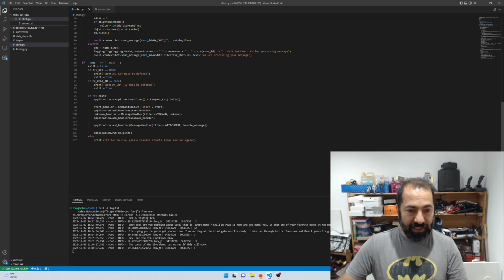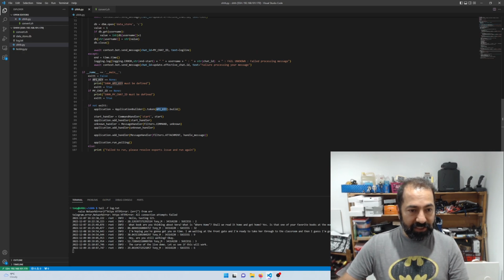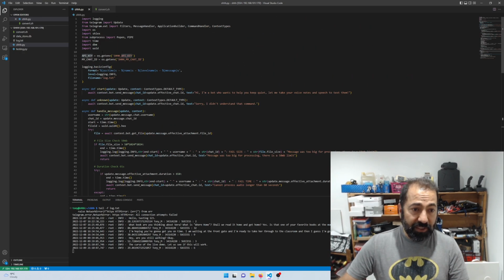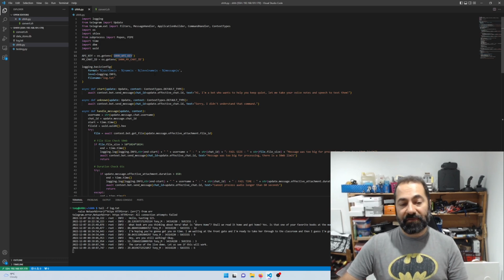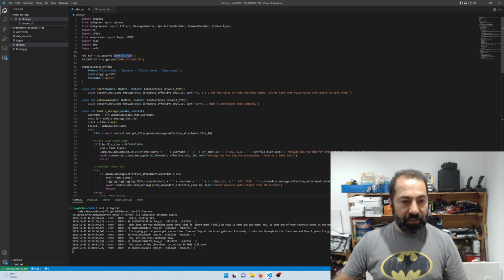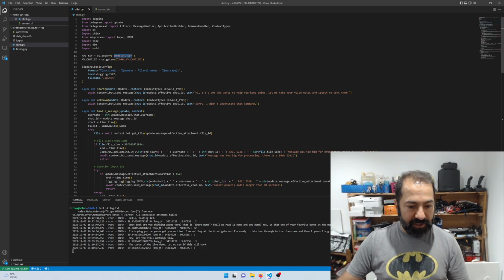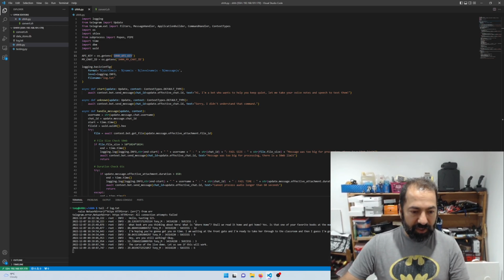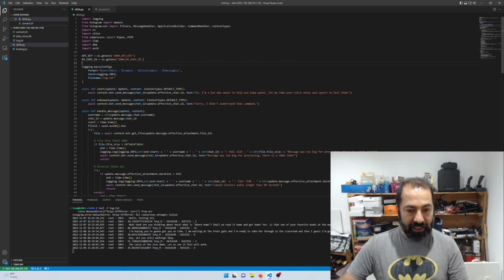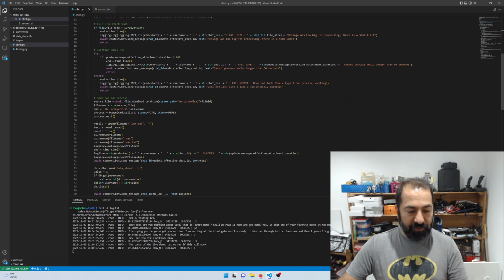Otherwise, I'll start the application up. I pass in my application key. What's really cool for coding something like this is that I've set an environment variable. So if I ever upload this code onto GitHub, it's fine. None of my secrets are encoded yet. It's all just sitting on the box as part of my setup configuration. In addition to that, I've put my chat ID in there so that I can send myself messages for processing.